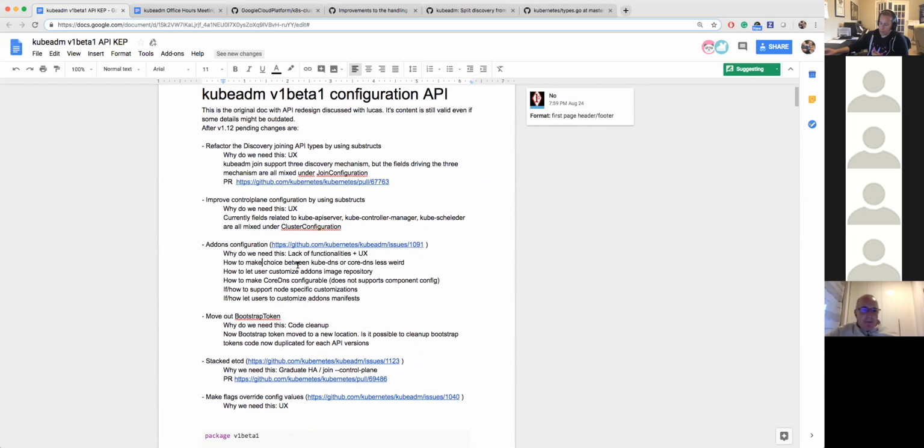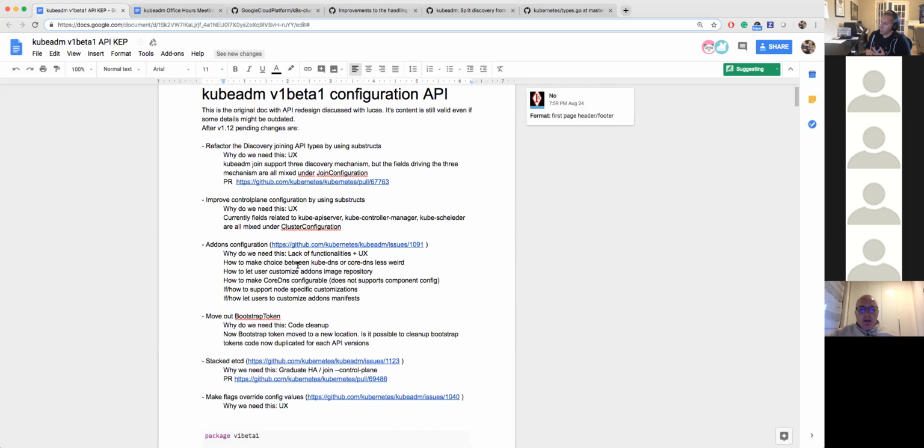Yeah. I totally agree. That needs to be removed or excised later on, right? Yes, we have to let the user choose which DNS they want in a clearer way. Then we get into the problem of what degree of configurability we let the user have on the add-on.